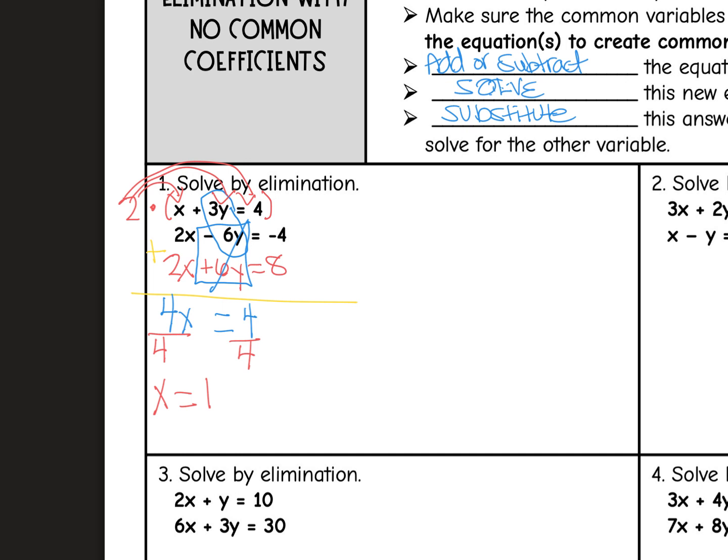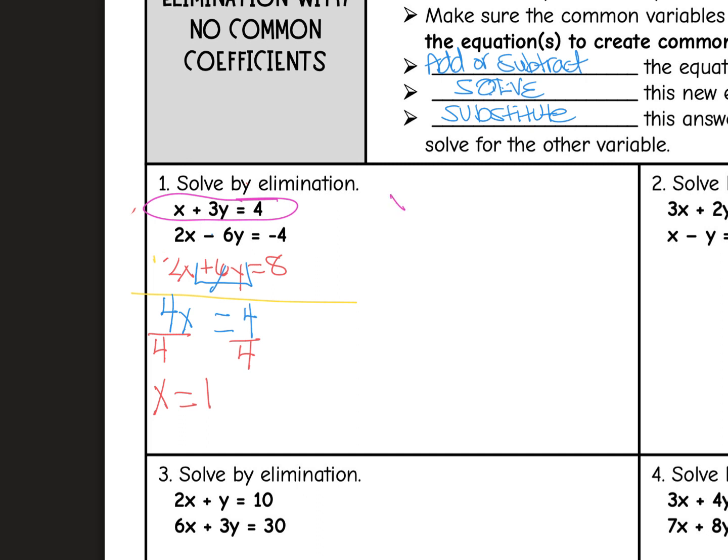Okay. Now I only have half of the solution to this system, because remember the solution to a system is an ordered pair. So I need to go back up to one of my original equations, and it doesn't matter which one I choose to use. I think for today I'm going to use the top equation, okay? And I'm going to take this equation, and now I'm just going to substitute my answer where x equals 1. So wherever there's an x, I'm going to plug in a 1.